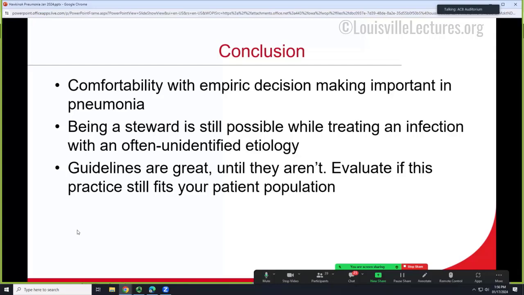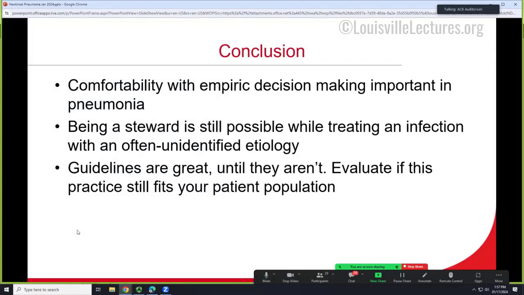I cannot fathom how difficult it is to make that decision with a patient with pneumonia, but learning how to be comfortable in that uncomfortable scenario and having the knowledge that you have of what's very likely to happen versus what's least likely to happen, and the potential damage that you can cause by just saying, oh no, and covering for everything is super important in disease states like this.